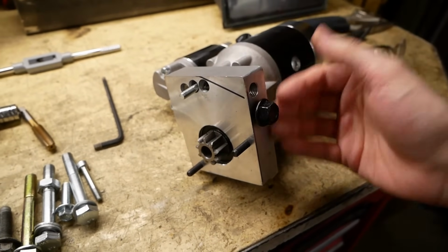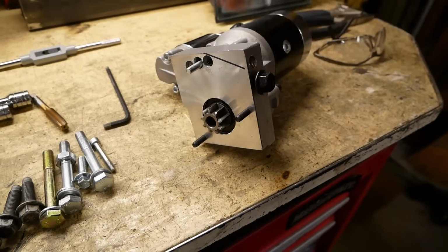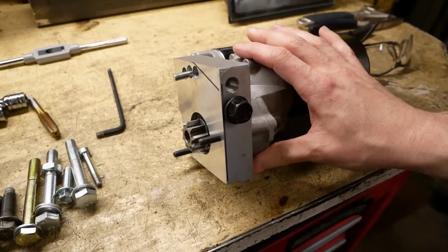So we're going to have the angle iron for it. That Sharpie line there is roughly where we're going to trim this off to mate it up with the rest of the bell housing shape. And we're on the right direction.